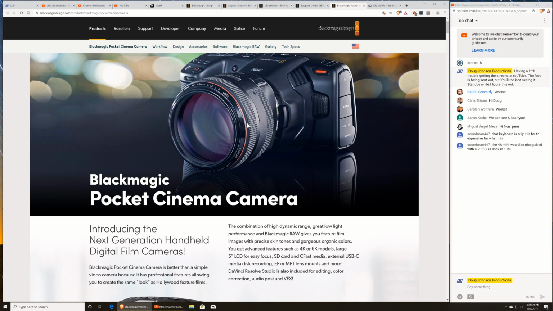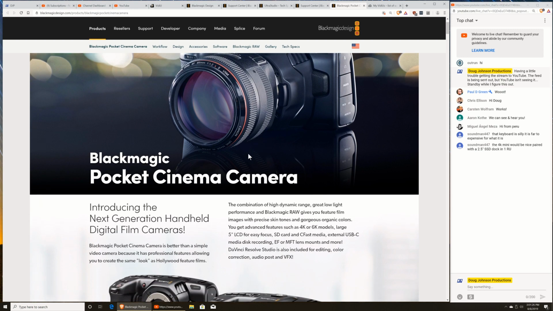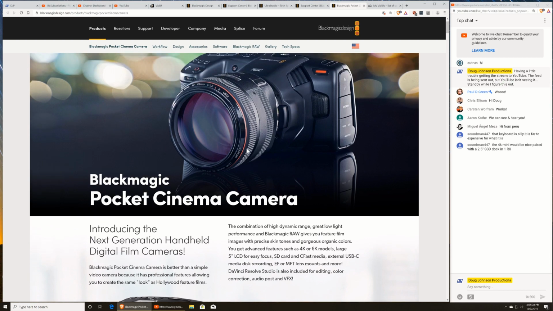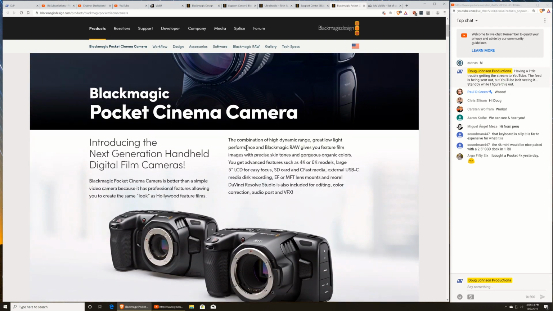There's been a few challenges. Battery life has not been great, and Micro Four Thirds does not offer a very good selection of lenses for much of anything, to be honest. The Micro Four Thirds lens selection is not great, and so Blackmagic aimed to change that with this new version. This is a 6K camera that uses the Canon EF mount, so you can use higher quality lenses.